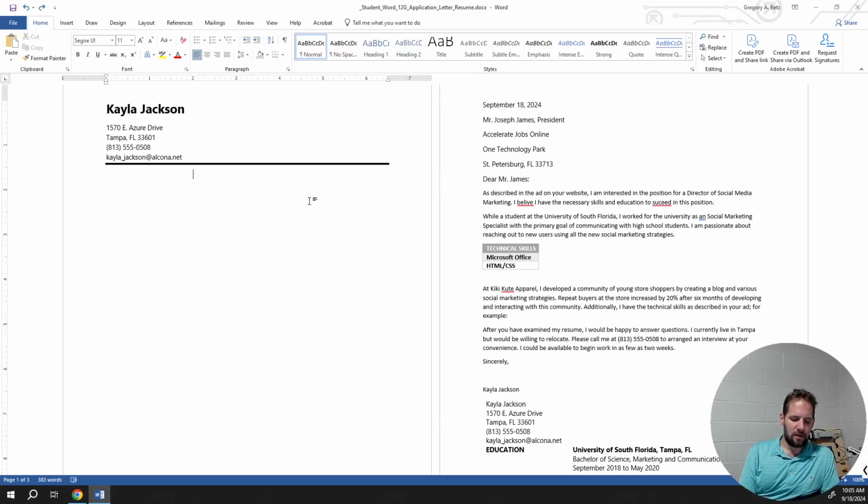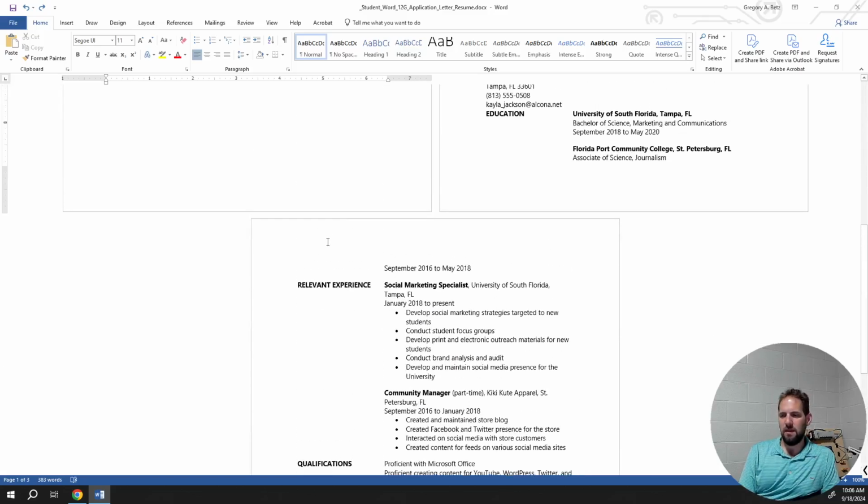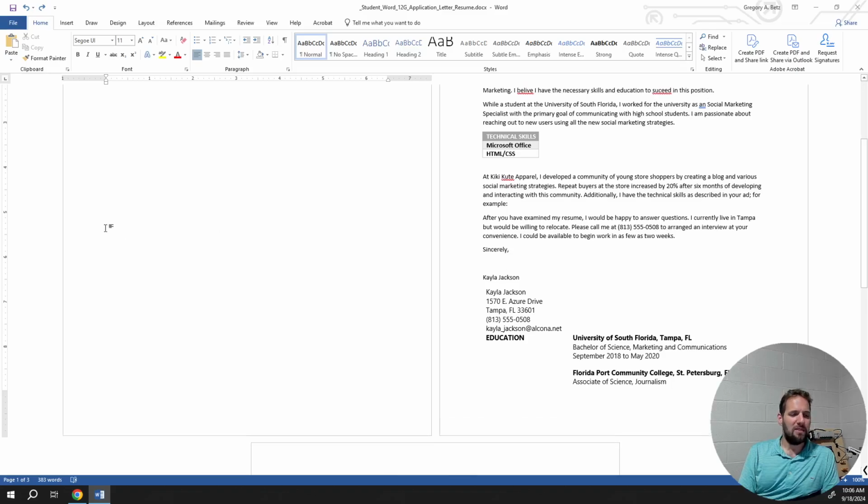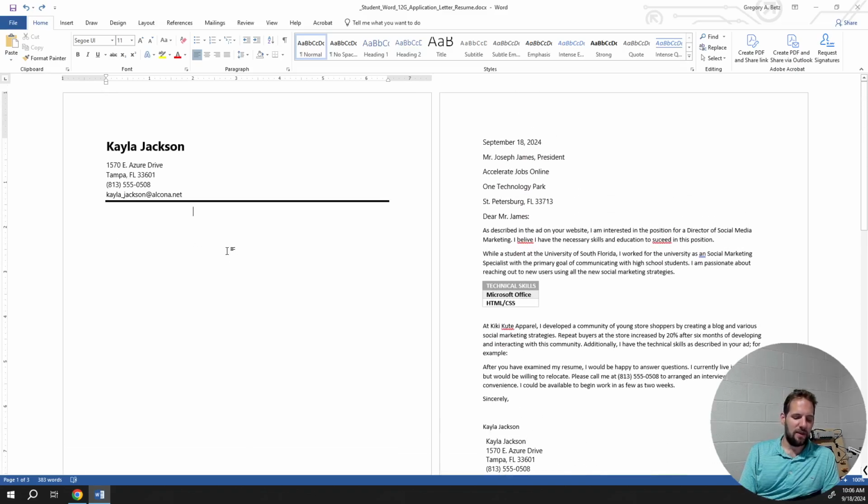Now, if you know anything about Microsoft Office, you may think, well, tables are in Excel. Yes, you are 100% right. Really, for working with tables and data and that type of stuff, Excel would definitely be your better place to go. But sometimes you just want to organize your text nicely and make it look like something. So we've got a lot going on here. Tables are definitely something that is nice.